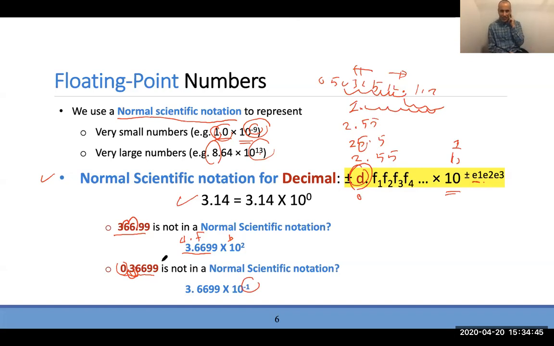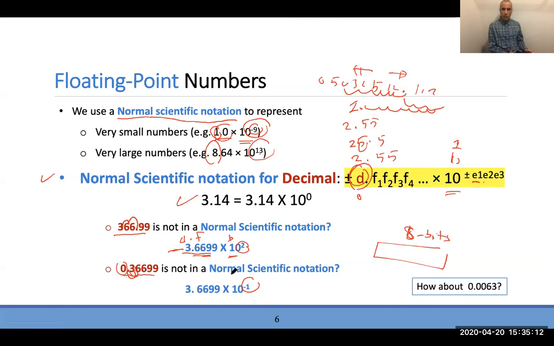But now I think you're very excited. How can we design a hardware that captures those factors? Because we have whole number, you have a fraction, we have a base, and we have exponents. So just now I'm preparing you of how can we do this in a byte, right? If you give me 8-bit, right? You have 8 bits. How can you store all of this in a byte? That's very interesting, okay?